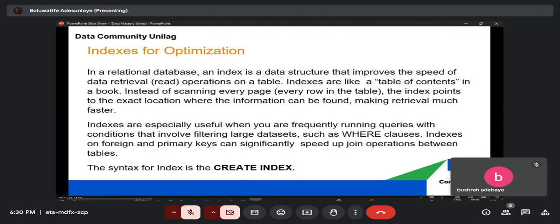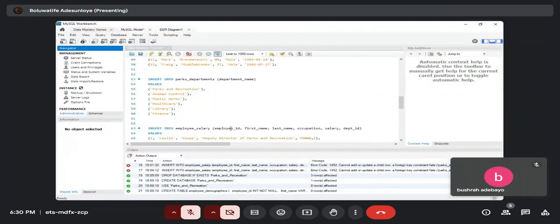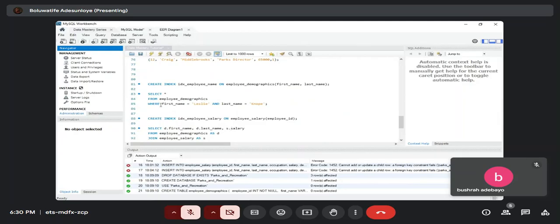But before we go there, let's just try it in my SQL. I already wrote the syntax down in preparation for this also. So we've inserted into this. So create index. Before I do this, let's check the way you would know that an index has worked here. Because what index really does, it saves time. It's faster. So what we're going to know if the index really worked is to check the time that it took. So before we use the index, let's first do a normal select from.